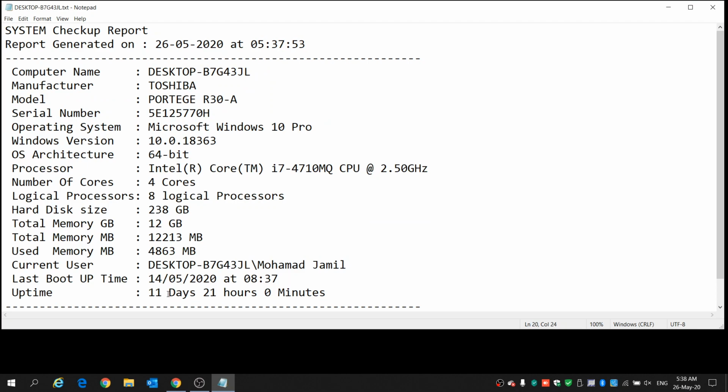Even the uptime, it was 11 days, 21 hours and minutes, the last boot up time, and the current user right now, used memory and total memory in MB, and the total memory in GB, the hard disk size, how many logical processors, the processor with 4 cores, 64-bit architecture, the Windows version, the operating system, the serial number, and the brand and model. So this information is there.